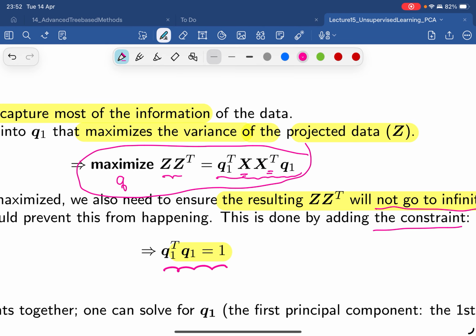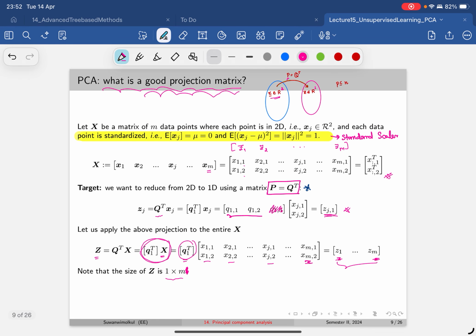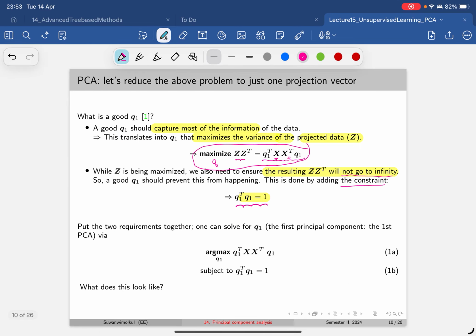Because, well, what I forgot to say is that if X is a standardized input feature, the variance of X is equal to 1, right? So that means that the variance of Q should not exceed 1. But the variance of Z should be maximized as much as possible, and variance of X is equal to 1.